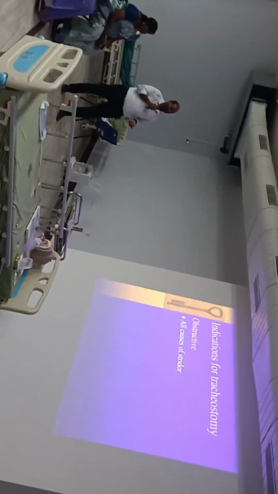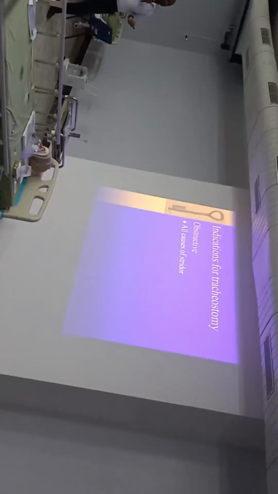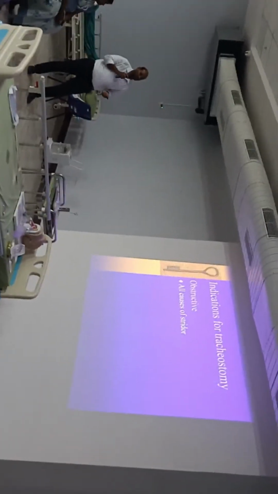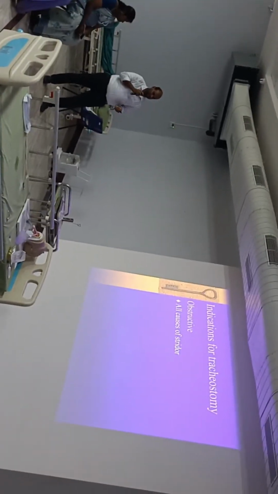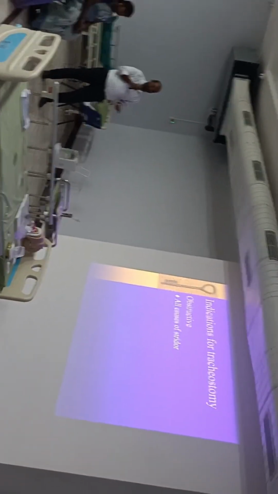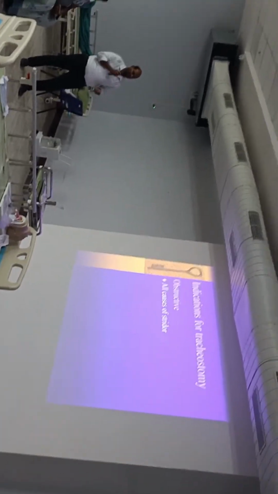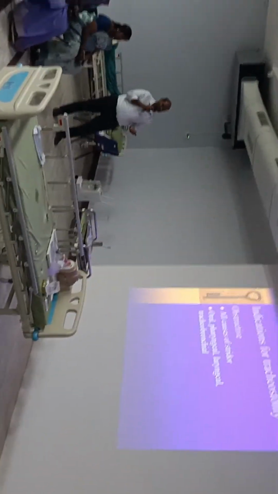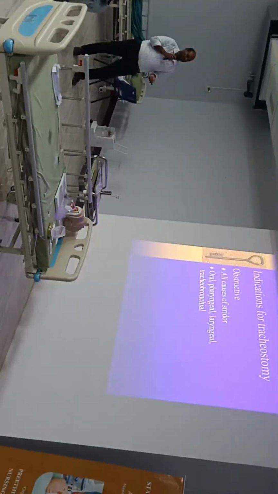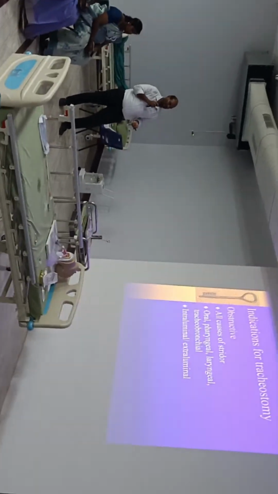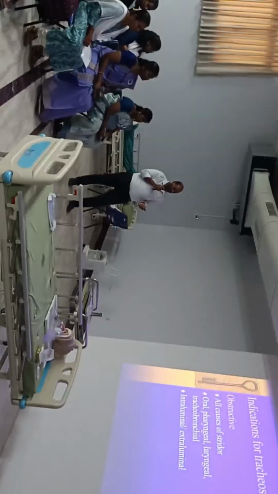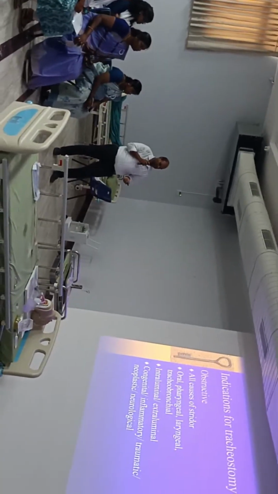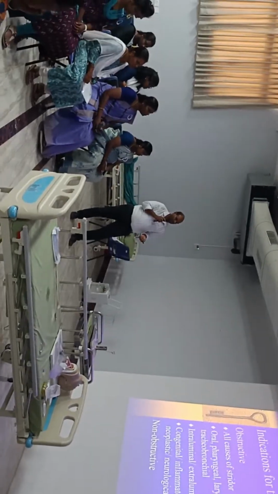Briefly, the indications from the obstructive side are all causes of stridor. What is stridor? Stridor is noisy breathing which is caused as a result of airway obstruction. The stridor may be expiratory, inspiratory, or biphasic. The most common causes of stridor may be seen at the level of the oral cavity, pharynx, larynx, or tracheobronchial tree. It may be intraluminal or extraluminal. It may be congenital or inflammatory. We have only one slide on this. Or it may be non-obstructive.